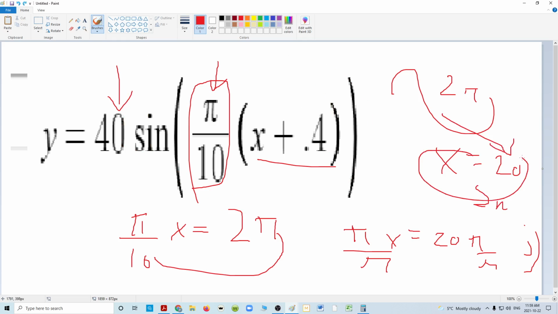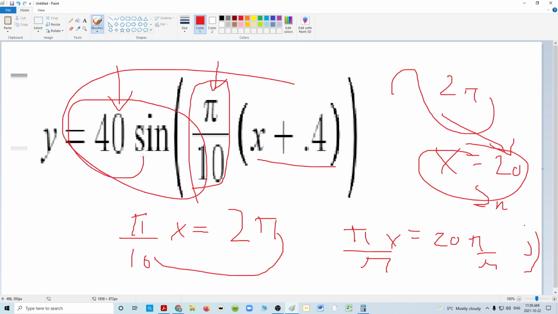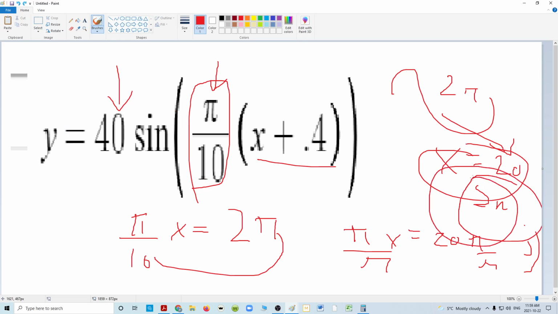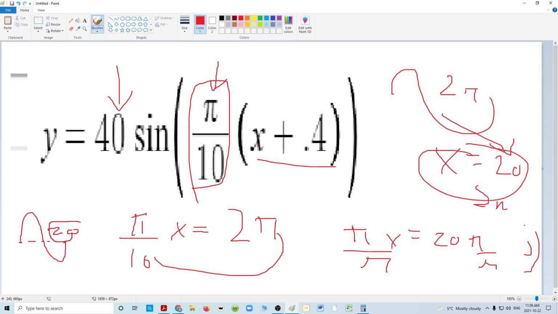By the way, at that period, 20 seconds to go around an 80-meter tall Ferris wheel, this thing's creating whiplash. So it's probably 20 minutes. But whatever. The new period for this whole thing to complete one cycle is no longer 360. It's 20, whatever the new units are. So let's say it's minutes. That means this shift here is 0.4 minutes to the left. In other words, the Ferris wheel doesn't start at the bottom. It's going to start somewhere over here.